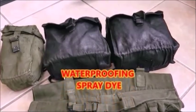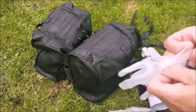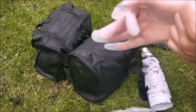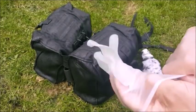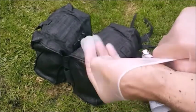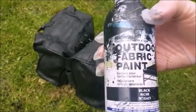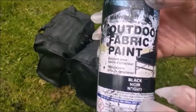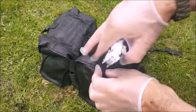This is the result of the waterproofing dye — it is dye and waterproofing in one. Let's have a quick go of the ammo pouch. What I'm using here is something called outdoor fabric paint — I think it's called Simply Spray. I've got mine in black. I'm just using a paint pad to get it into all the corners and work it in.